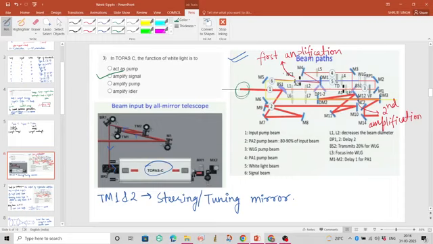This light which goes in is the pump. This pump, from where do we get this pump? We get this from the output of this regen amplifier. Here we have a regenerative amplifier which gives the output, this one pump, and we use this as the pump light. Amplify pump, no, we don't need to amplify pump, it is already amplified. Amplify idler, no, we are talking about the signal here, not the idler. So the answer should be B only.